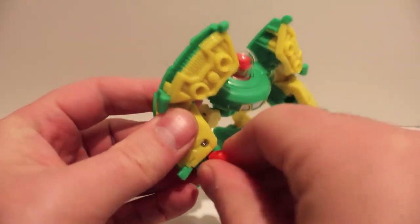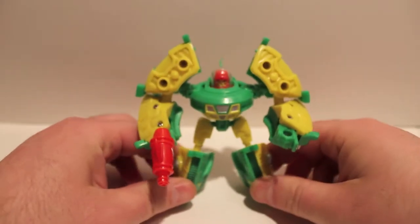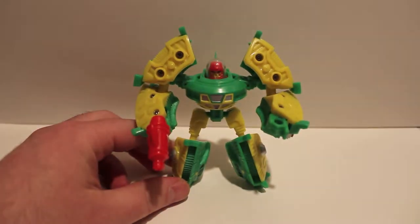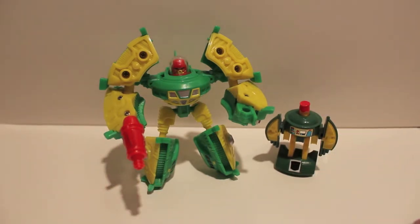Should you get him? I really dig him, just like Brawn, though I wish he were a little bit smaller — you can tell he was engineered to be smaller and just blown up to make him bigger. The good thing is he and Brawn are relatively inexpensive — I think they were $35 or $39 each, which is not bad at all for a third-party figure of this size.